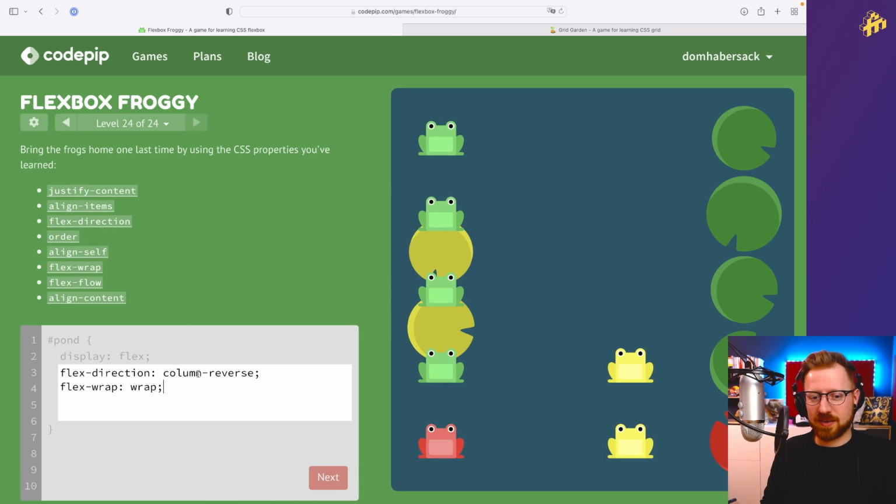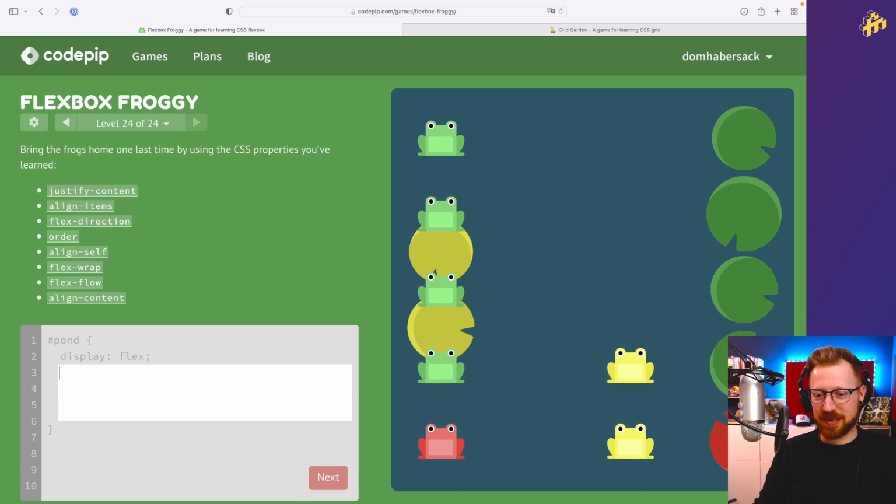Justify content will have to be part of this. Justify content, space between, align items, space between. Nope. I'm being reckless. I'm just throwing CSS at it now. That's never a good sign. We do something without thinking, and we just add more lines and hope something works eventually. That doesn't make for very maintainable, very good code.